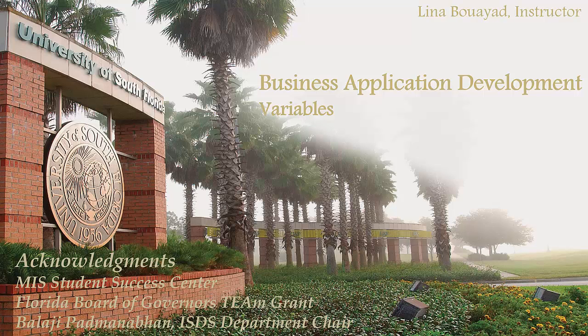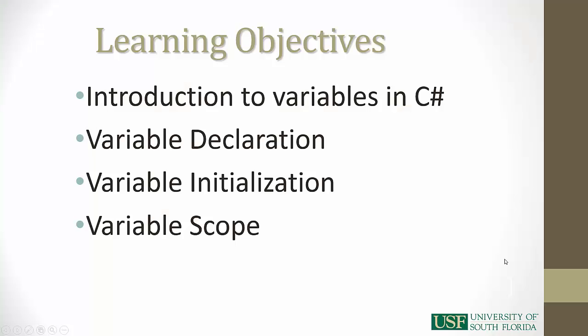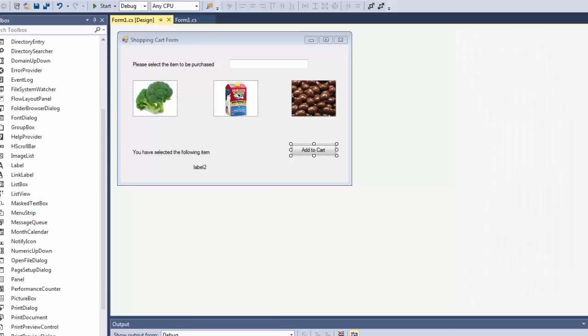Hello, in today's video we're going to be talking a little bit about variables in C#. We're going to introduce variables, so we're going to be talking about what a variable is in C#, how we declare variables and how we initialize variables, and then most importantly we're going to be talking about variable scope.